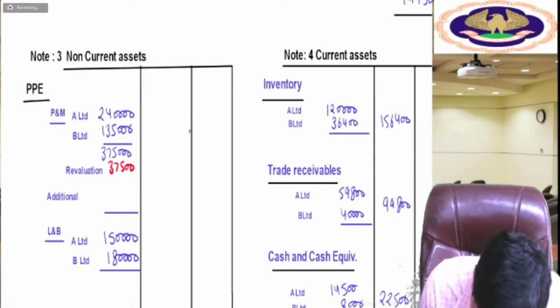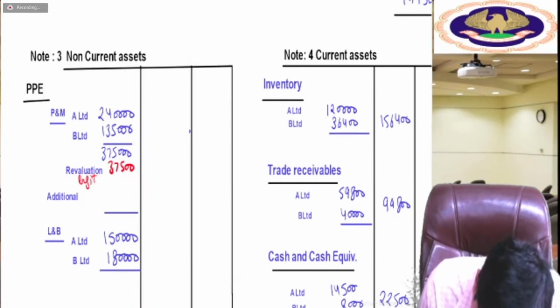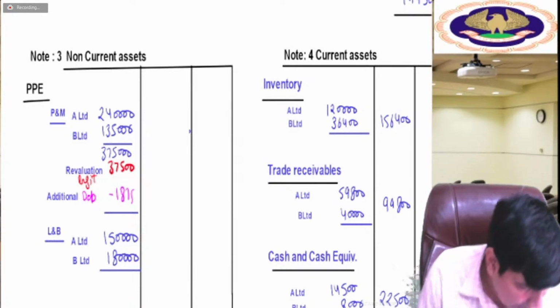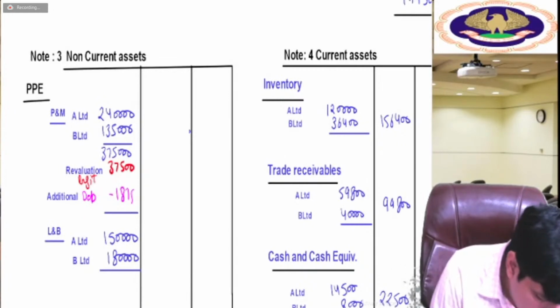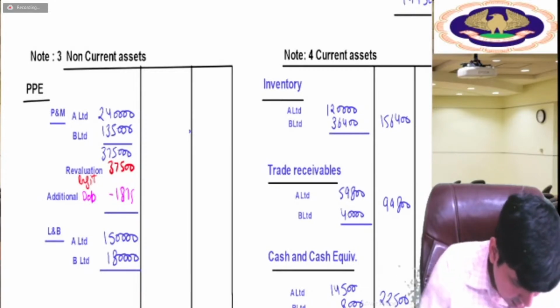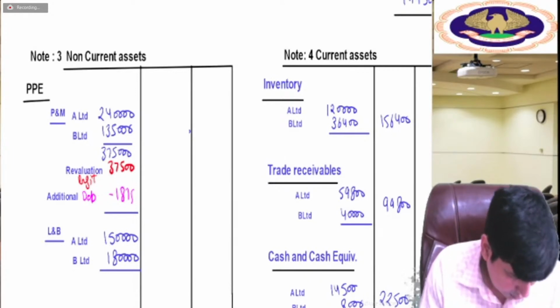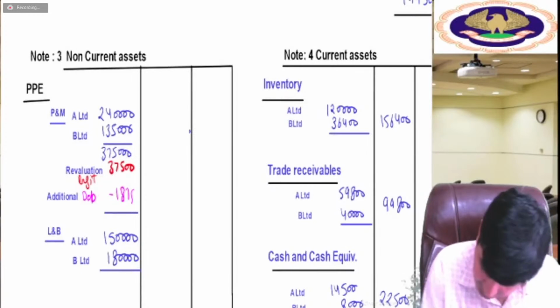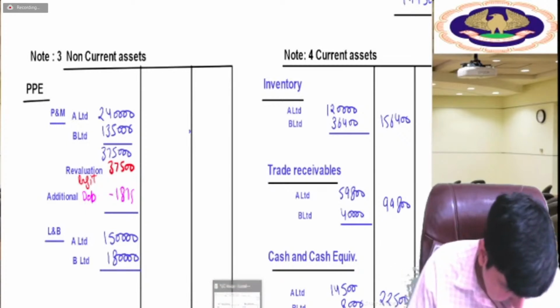37,500 will be a plus figure, because this is a profit figure. Now you will reduce the additional depreciation, that is 1875. So tell me what will be the net figure to be transferred to the outer column. Wait a minute, one thing is also there. Those are considering. Yes. Okay, beta.